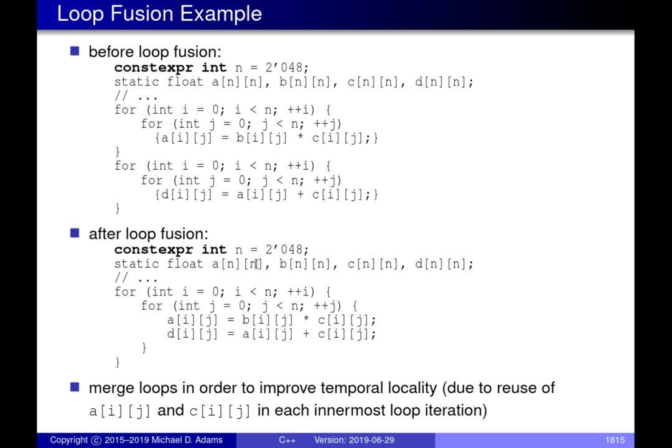Whereas if we rewrite the loop in the way that's shown at the bottom of the slide here, if, for example, we consider the value A00 that gets written on this line here, and the very first time we're iterating through both of these loops, then we immediately use the value on the next line here. So it's very likely to be in the cache and we're going to get a hit. Whereas in the code up above, this is very unlikely to happen. So the particular way we structured things, because of the type of computation that we're doing, it's much more likely that we're going to get fewer cache misses and a much more efficient use of the cache due to better locality in the bottom code.